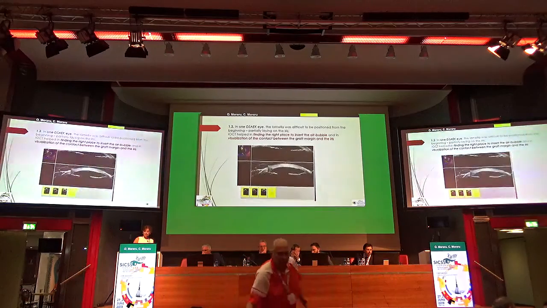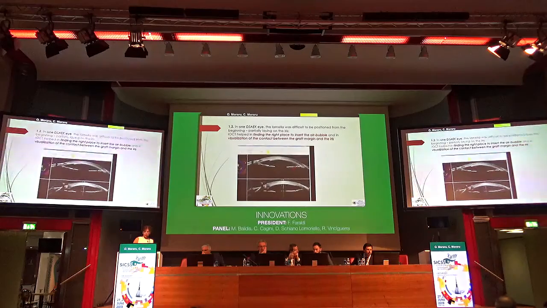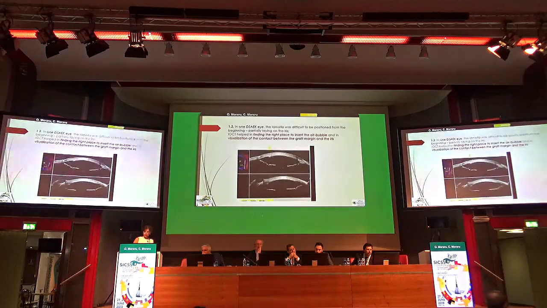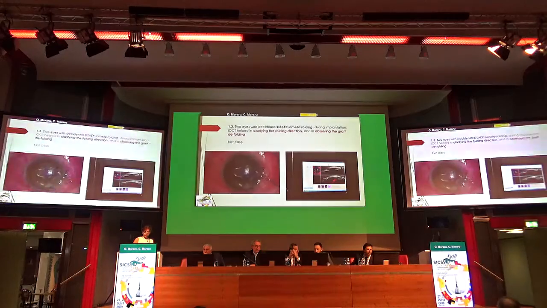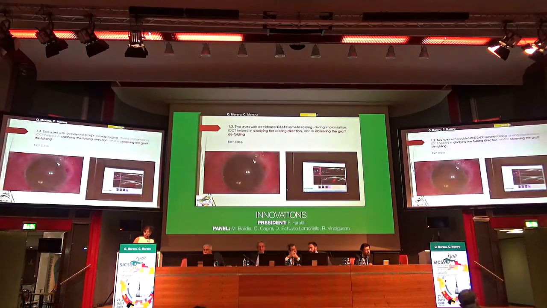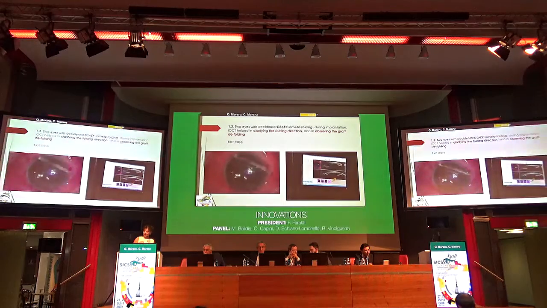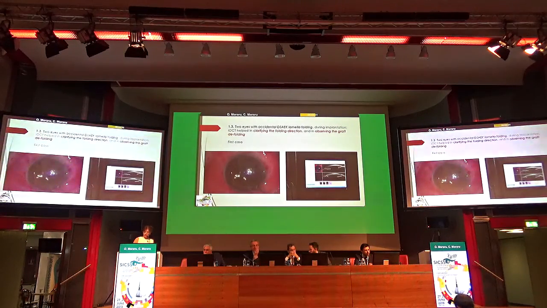This is another case where the lamella went directly to the iris, and the OCT helped me visualize where exactly to insert my air bubble and BSS, and also to follow the angle, to notice whether the angle is closed or in contact with the lamella, and to center it better. This is another case where I injected the lamella and it was folded, and the OCT helped me, as you see with the red arrow, to observe in which direction it was folded. So it showed me where to inject the BSS and then the air bubble.